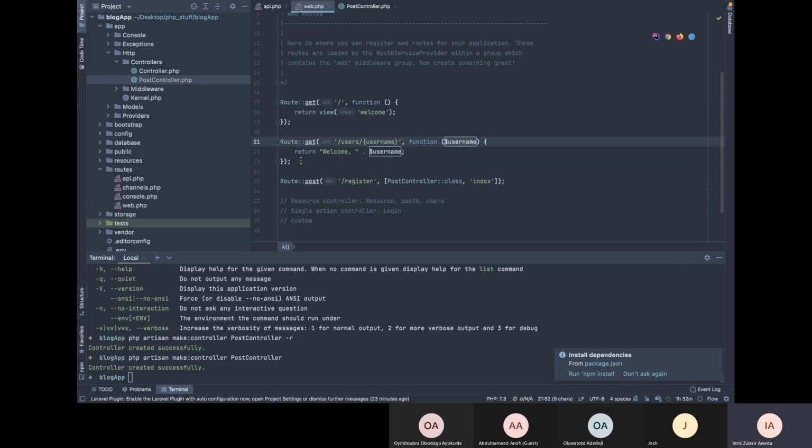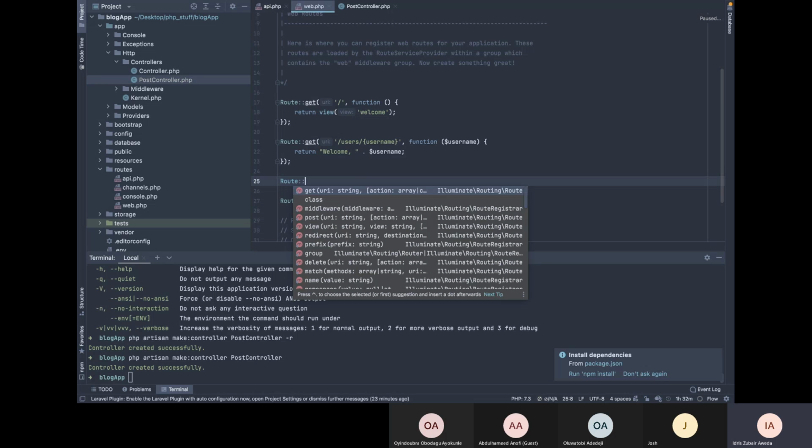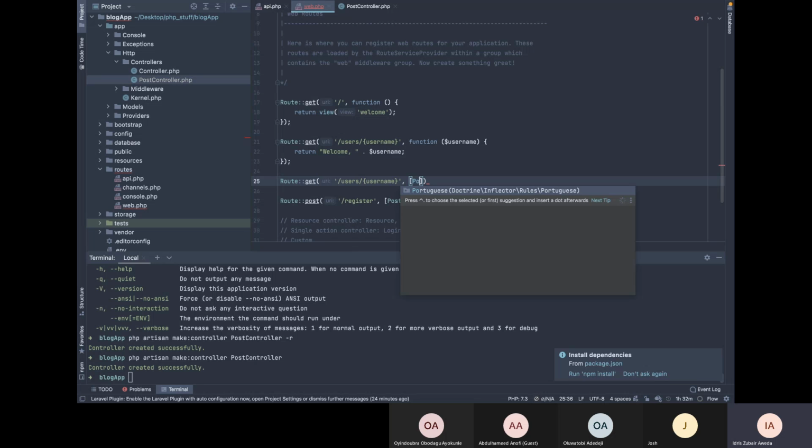If you are using a controller, it would look something like this. Route get users slash username, and then you would have your post controller class index.